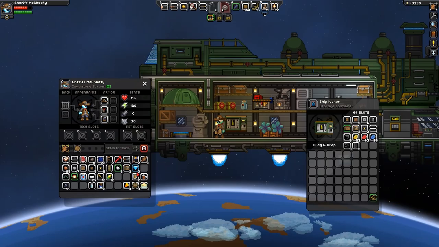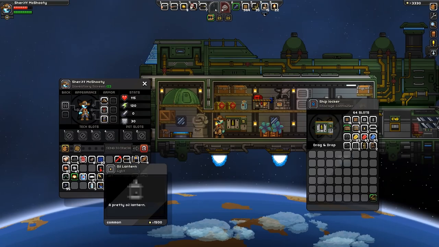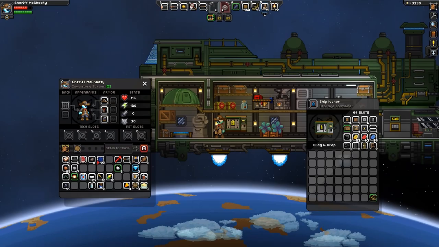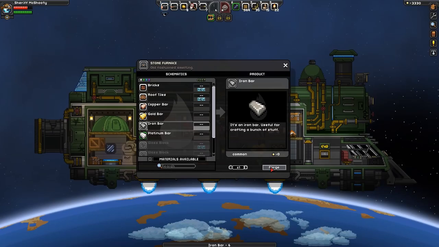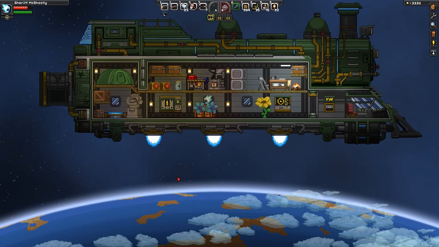So first thing we're going to do is just put everything away. We're going to put everything away here, get reorganized, and then head down to the outpost. Actually, to the desert. We got to go to the desert first, don't we? Egads, yes we do. But I'm going to go ahead and make up all my iron and my gold and my platinum. Now, where in the tarnation did that Sheriff McShooty get himself off to? I don't see him anywhere in this ship. Do you?